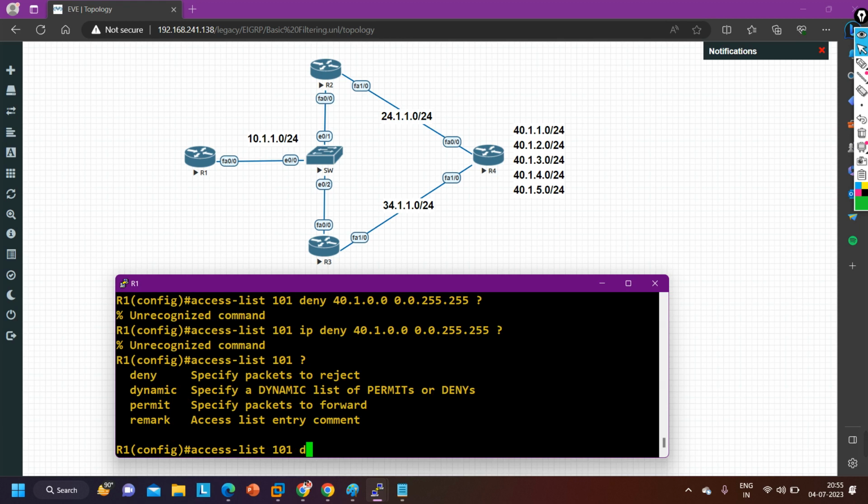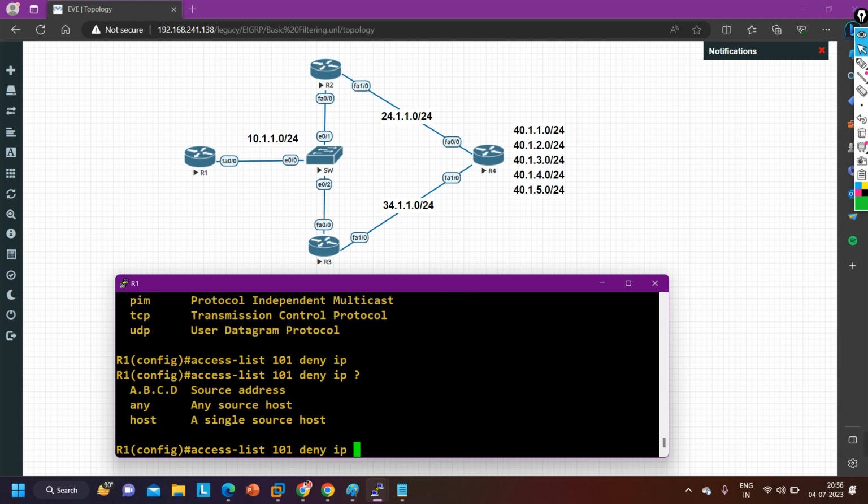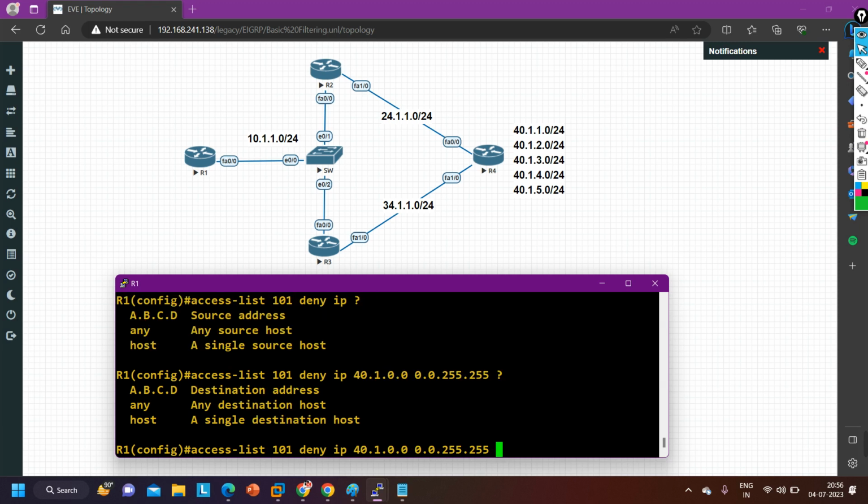Here deny, then which protocol? IP, let's say. After that source address, 40.1.0.0 and 0.0.255.255. After that, destination address.